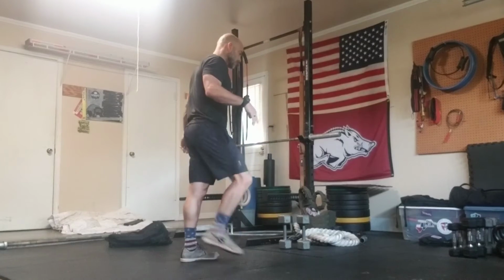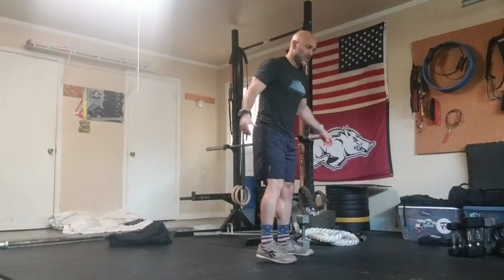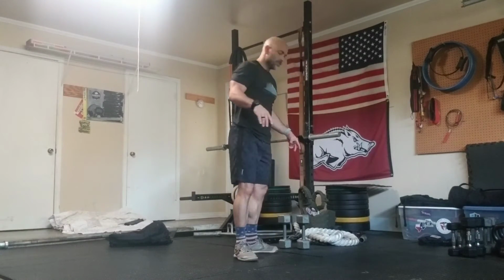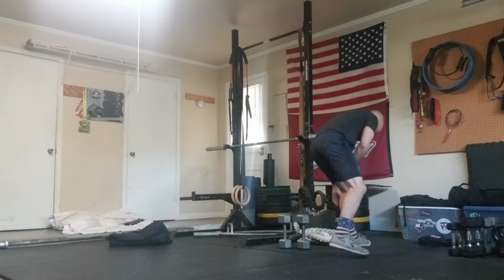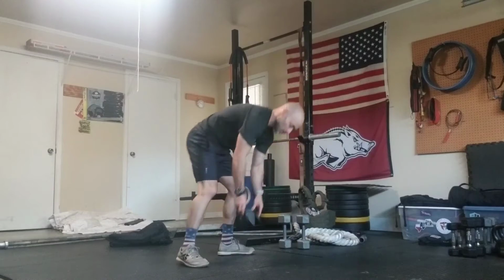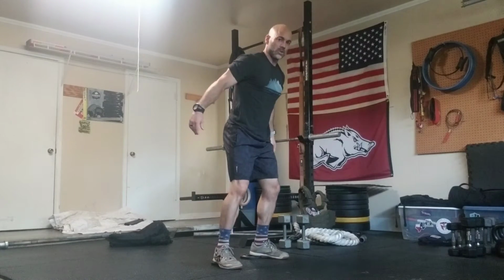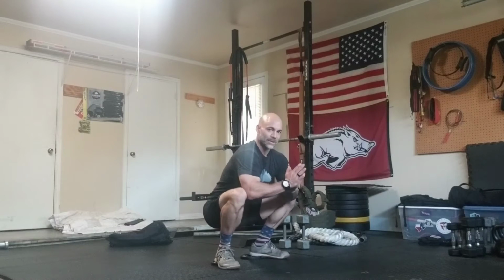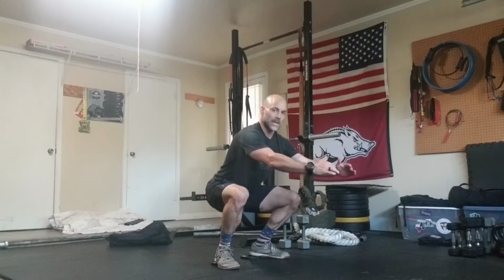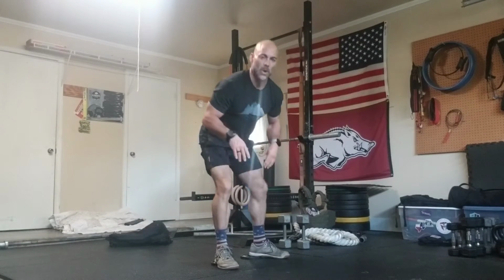If you have ankle issues on that and you can't keep your heels down, you might want to find something that can elevate your heels up. That'll make that a little bit better for you so that you can keep that torso more upright as you sit into that squat for 3 seconds. Pull yourself down just like before. Warm up that squat position.